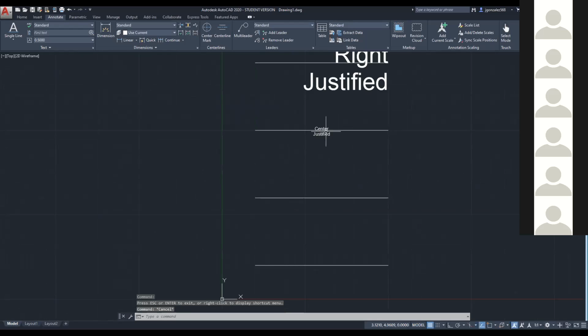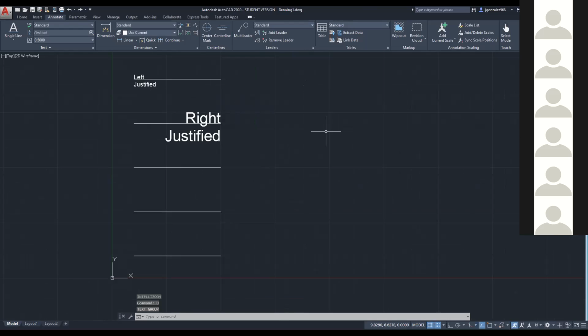Okay, let's get back there. Start over. All the way back before the nonsense. Guess I should just delete it. Anyway, so click the text command, click justify, and then choose center. And then select the middle point.